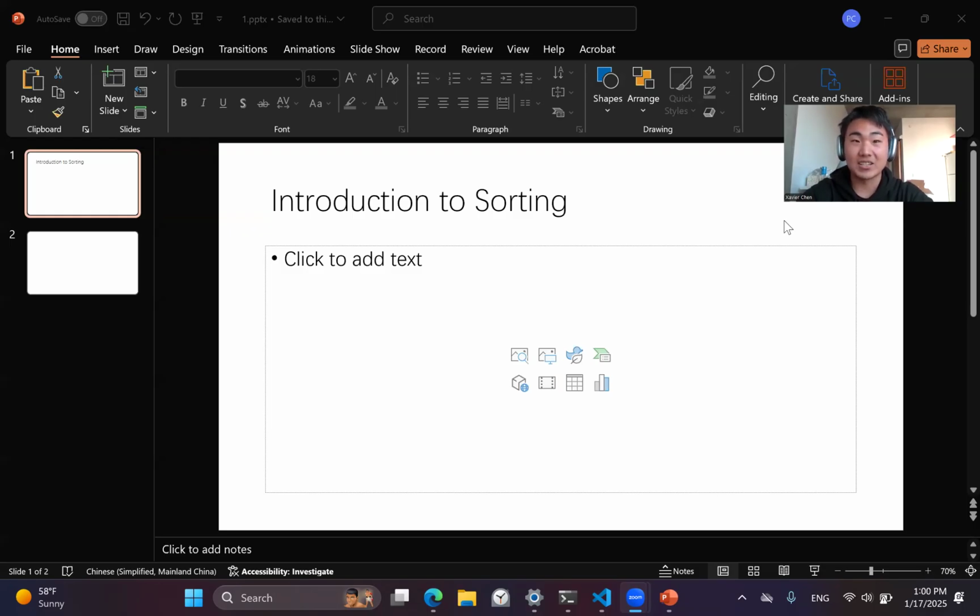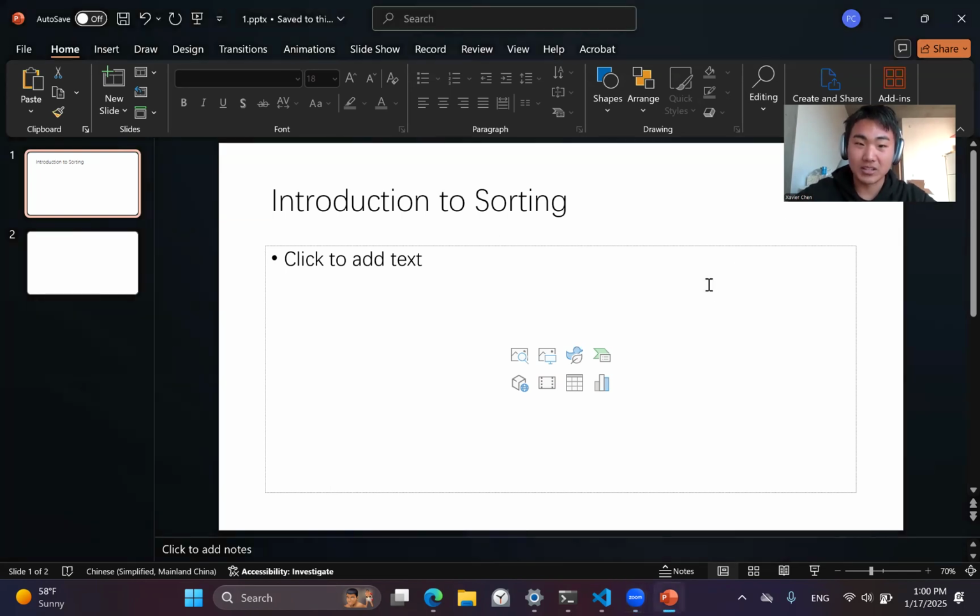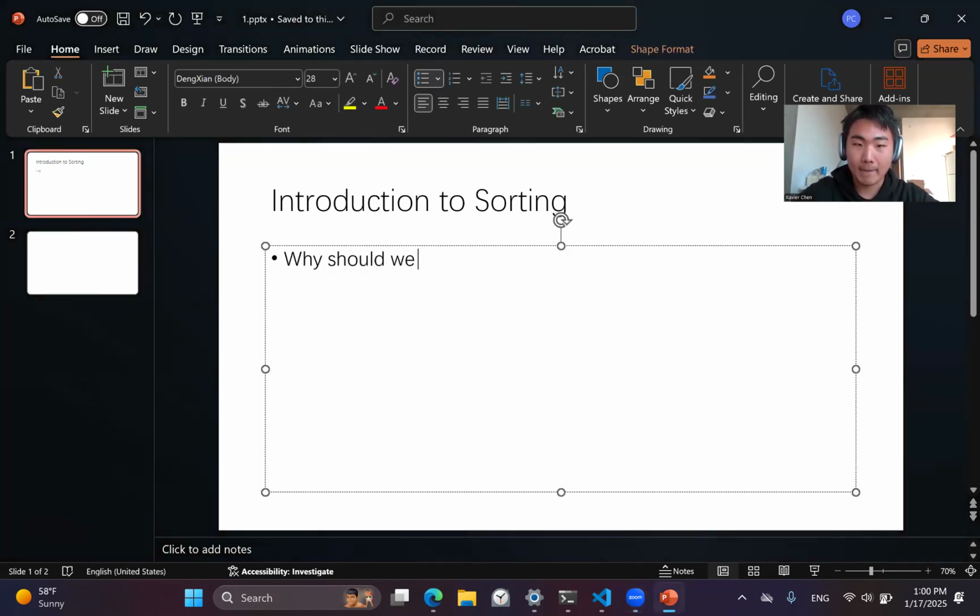The first thing is, why should we sort? As it makes the data more structured. What does that mean? For example, say there is a list of tasks you are going to do. Maybe one of the best ways is to handle them one by one.